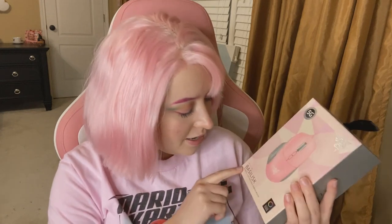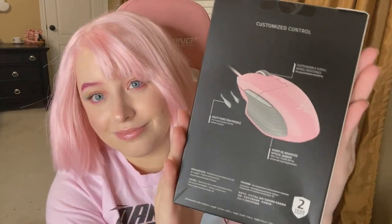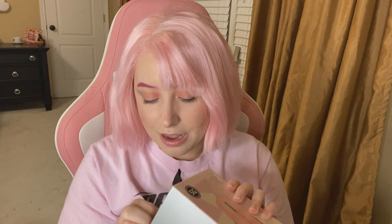So the keyboard and mouse are next. I'm gonna do the mouse first because I feel like the keyboard is kind of the grand finale. So here is the mouse, and they call it the Basilisk, again in quartz. And this one also has the chroma, so it will be lighting up rainbow to match everything else. That's the back. Oh, I love them for having easy little pull tab tapes and all that stuff. They make things nice and happy for me. So, yeah.